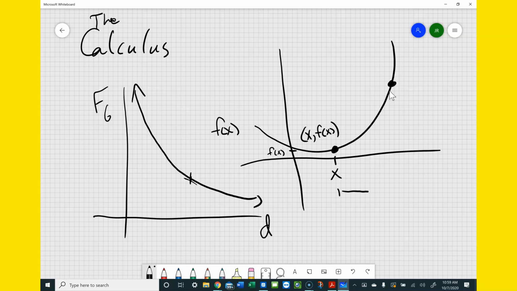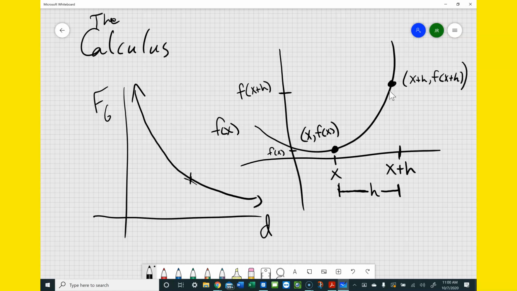And then I'm going to go to another point, and I'm going to say that the amount that it takes for me to slide over to get to this other point, I'm going to call that h. Why h? I'm not real sure, but it's just h. That's the convention. So then this x coordinate, instead of saying x2, I'm just going to relate it to x. I'm going to say it's x plus h. Okay, and so then this y coordinate of this second point will then be f of x plus h. So this point has the ordered pair x plus h, f of x plus h.